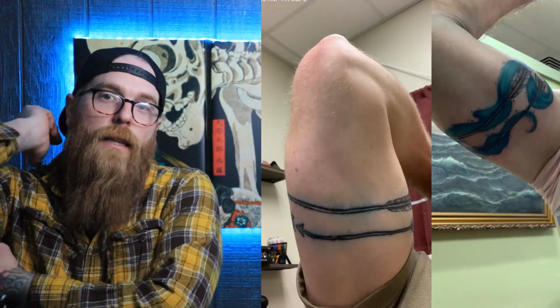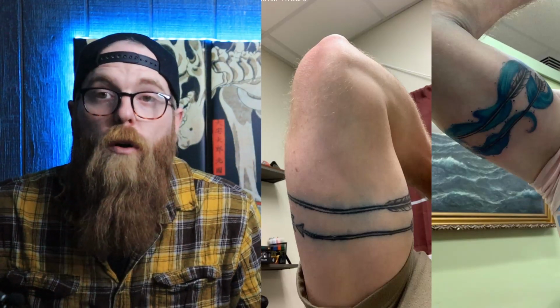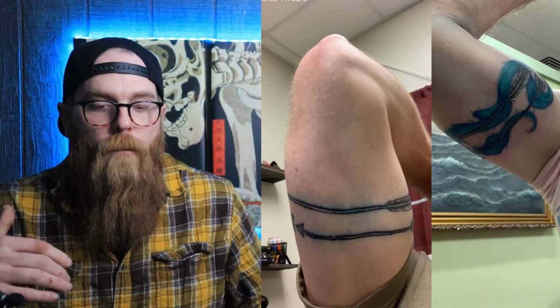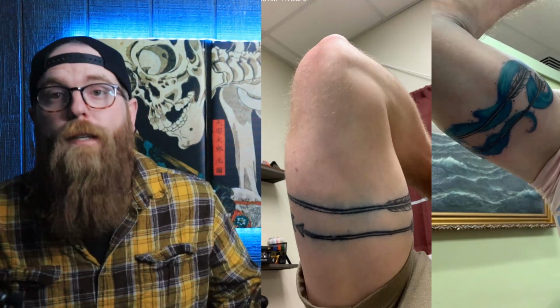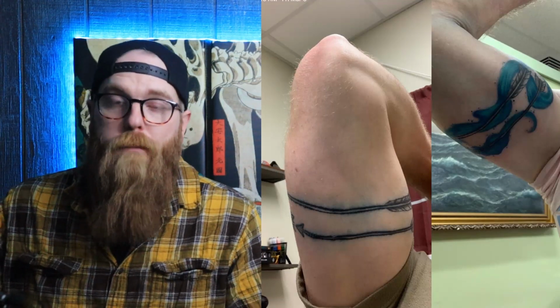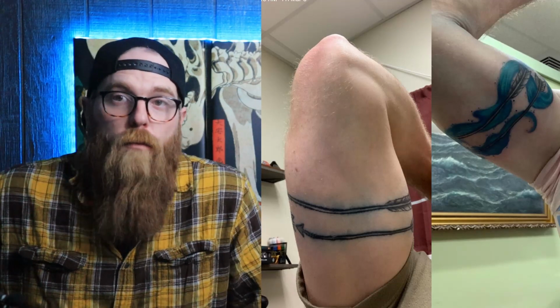But let's take a look at this image right here. As you can see, the lines were all blown out around here, and what they did was work with that. They added color, they added these swirls to help mask what's going on. This is a perfect example of how you can cover up a blowout. And for the most part, other than you, the people who saw it before that would really never know.